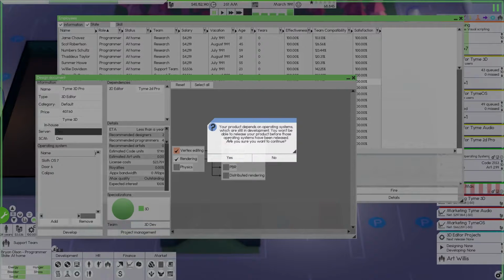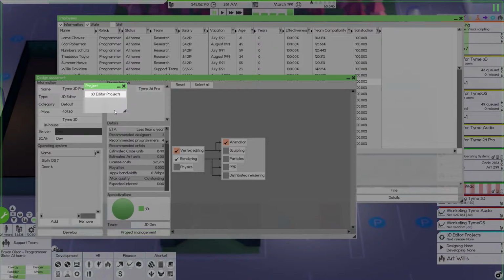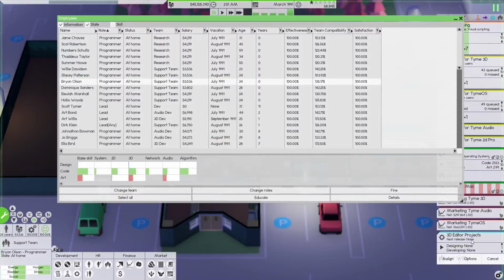Yes. Basically, because we're still developing Calypso, we won't be able to release this until Calypso is done. How far along are we? Okay, we're going to remove Calypso. Well, we can always port it. That's not a big deal. But I'm anticipating this to actually finish before Calypso. Go ahead and 3D projects. That's who's going to be developing that. Sounds good, and we see that Art Willis is taking the lead on that.